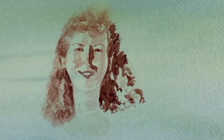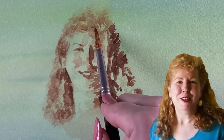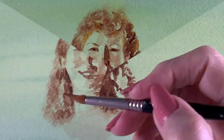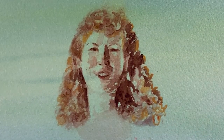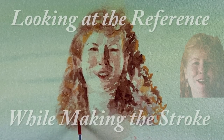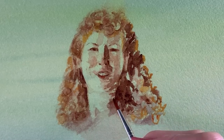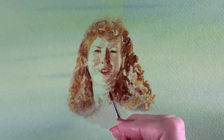Begin with the darks, and then you can apply the lights very, very lightly, because if you're like me, you'll need to make corrections. And corrections are a lot easier if you have a light coat instead of a heavy coat. Exactly. So keep in mind that every stroke that you make is there. Whenever you make a stroke, it changes your painting. So be very cautious when you try to capture the image that you want to capture. And you can always darken layer by layer. How many times have you heard that?